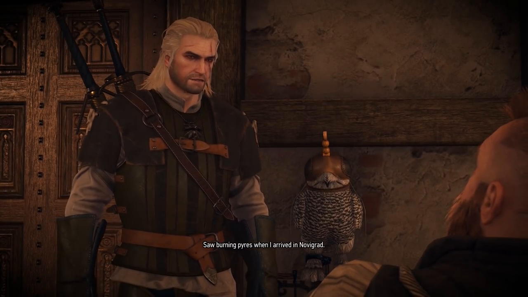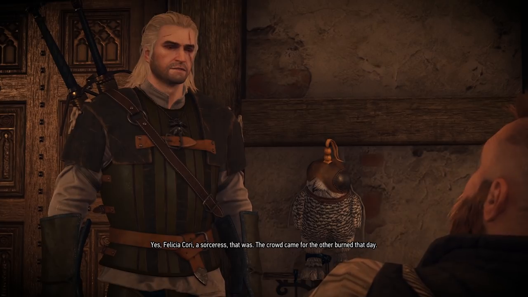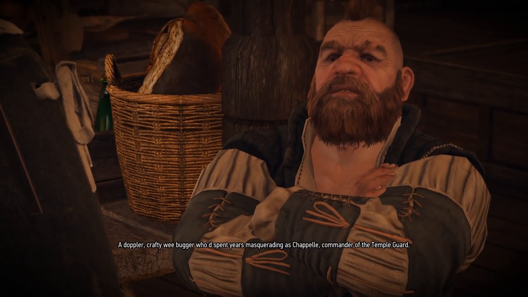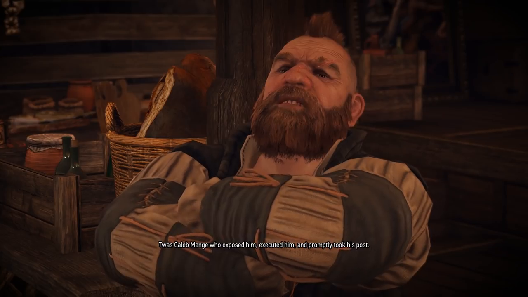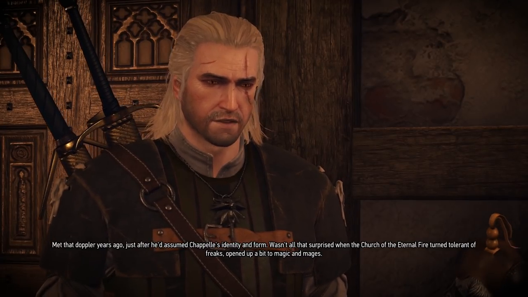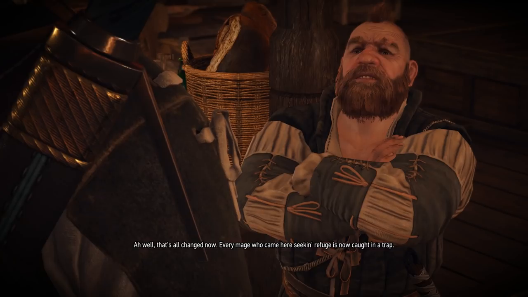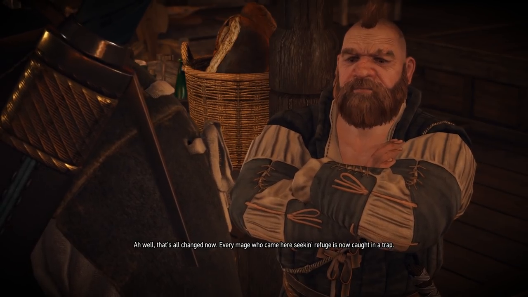I saw burning pyres when I arrived in Novigrad. Yes, Felicia Cori, a sorceress that was. The crowd came for the other burn that day. A Doppler, crafty wee bugger who'd spent years masquerading as Chapelle, commander of the Temple Guard. 'Twas Caleb Menge who exposed him, executed him, and promptly took his post. Met that Doppler years ago, just after he'd assumed Chapelle's identity and form. I was surprised when the Church of the Eternal Fire turned tolerant to freaks, opened up a bit to magic and mages. Well, that's all changed now. Every mage who came here seeking refuge is now caught in a trap.